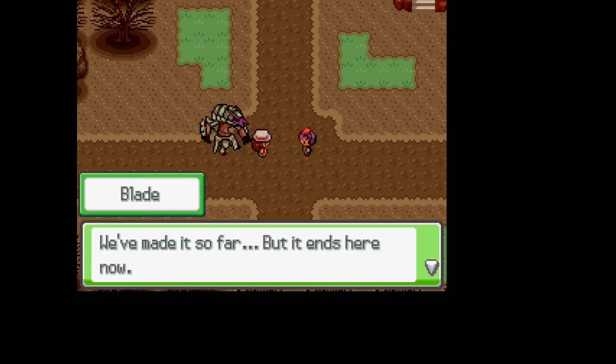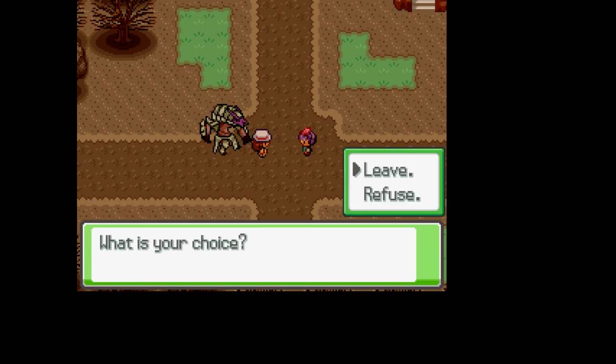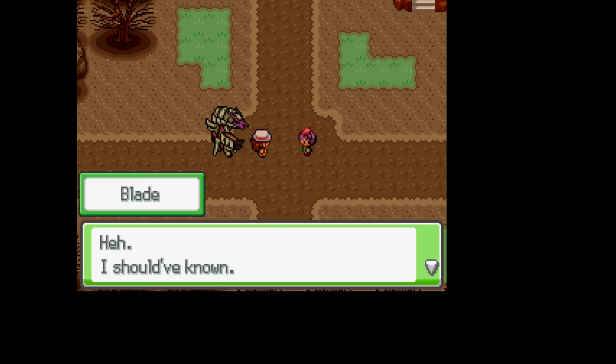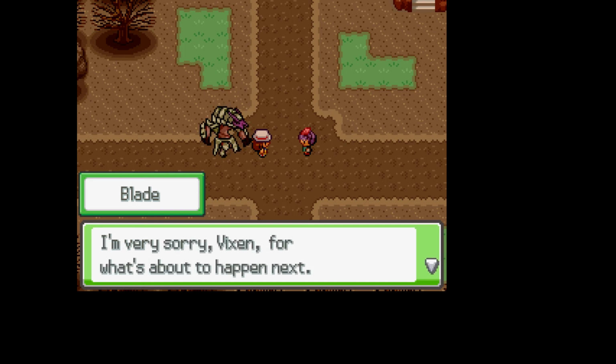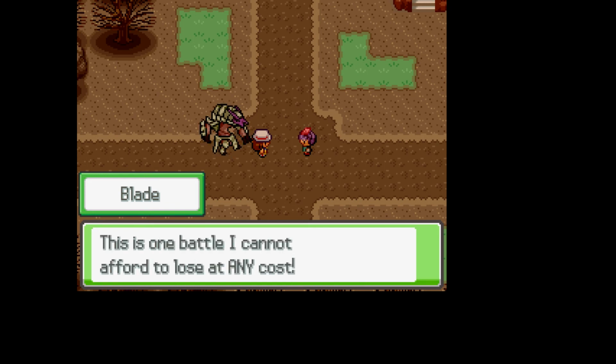Like I said, it's the reality. We've made it so far. But it ends here now. I'll give you a choice, though. Leave now. That is all I ask. Or else we'll have a big problem. Blade, don't make me choose. No more talking, Vixen. Tell me now. What is your choice? I refuse to leave. Are you sure about this? Yes, I am. I should have known. Vixen, the one to never give in. I'm very sorry, Vixen. I will have to use force. This is the one battle I cannot afford to lose at any cost. Neither will I.